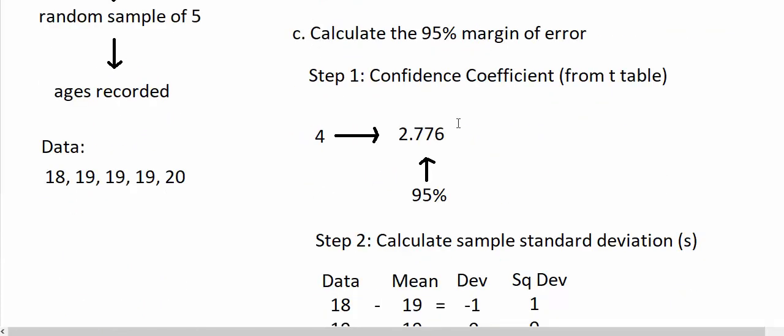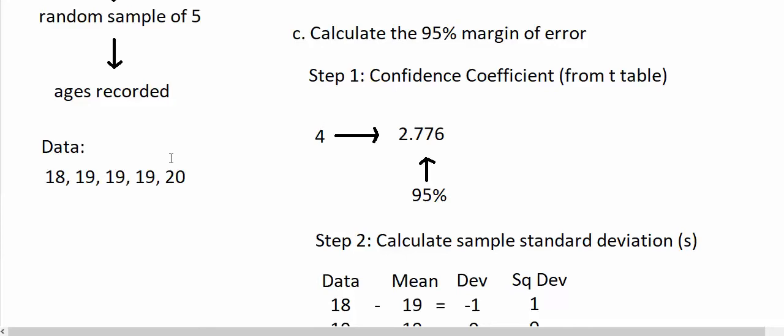Since the population standard deviation is unknown, we're going to a different table. We're going to a t-table. When you go to the t-table, the row is actually 1 less than your sample size. If your sample size is 5, you go to row 4. That's because the rows are actually labeled after n minus 1. They're labeled with the n minus 1 that goes along with the sample standard deviation.